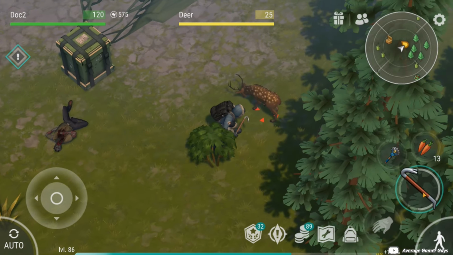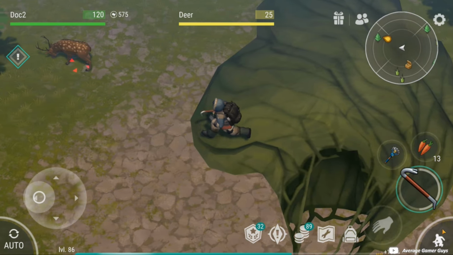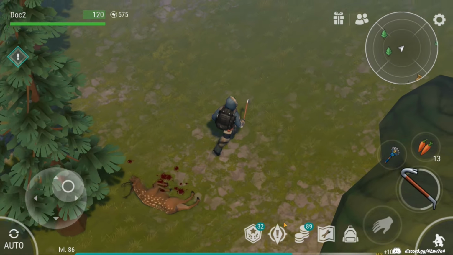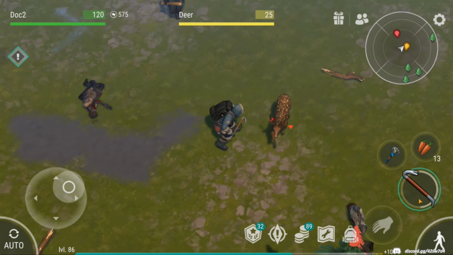Let's see if we can grab some meat and some skins, some fur here. There were quite a few deer, which is really nice. And hitting the red zone was also really good for us because you get a lot of rabid wolves as part of it.